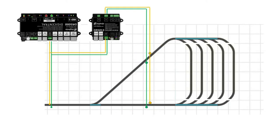And I'm going to set it up like this. So the DigiKeys DR5000 is the DigiControl. That's the main unit. That puts the power into the track and sends the DCC signal into the track. Now, if I spur off that, and again, this is following the instructions from DigiKeys, I can put a feed into the DigiKeys DigiReverse DR5013. And as you can see from here, we've still got the two feed lines going in. Now they go straight through the device so that it can do its business with the polarity. And then it goes off and connects to the rails in the actual loop.